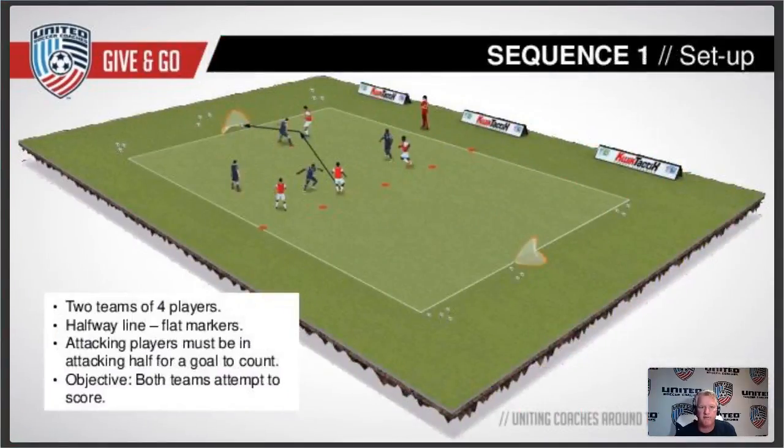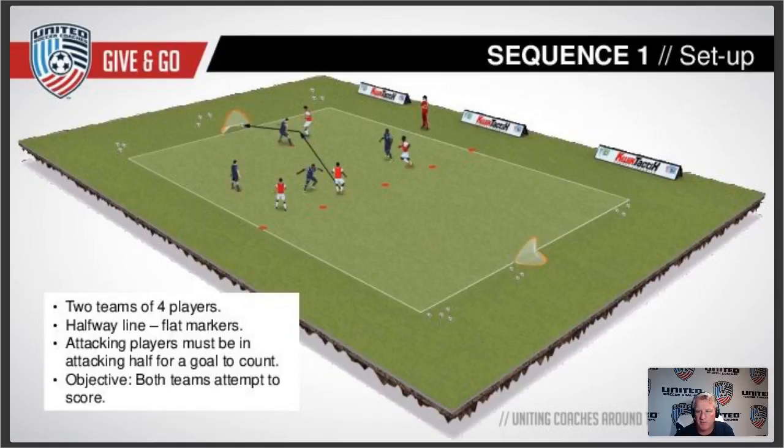So Ian, let's look at this activity. This is a 4 versus 4 activity, so it fits in with the modern game and the format for the 4v4 with no goalkeepers. We have 4 reds and 4 blues participating in this activity with the objective, of course, of trying to score in the appropriate goal. So the reds are attacking this end and the blues are attacking this end. And the basic premise is we've got to try and get all of the red players into the attacking half when the goal is scored. And equally, the blue team must also attempt to defend with all 4 players in the defensive half of the field at the time of the shot.